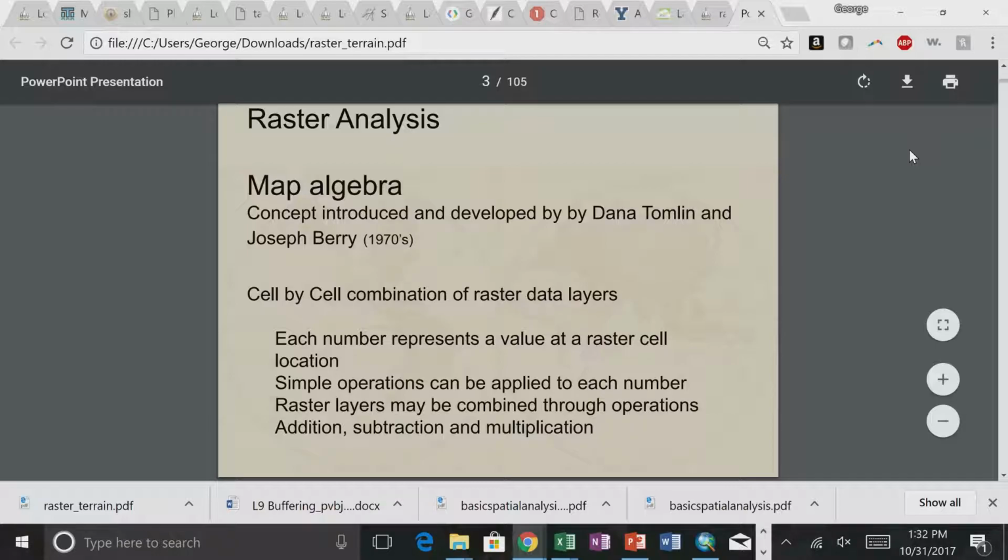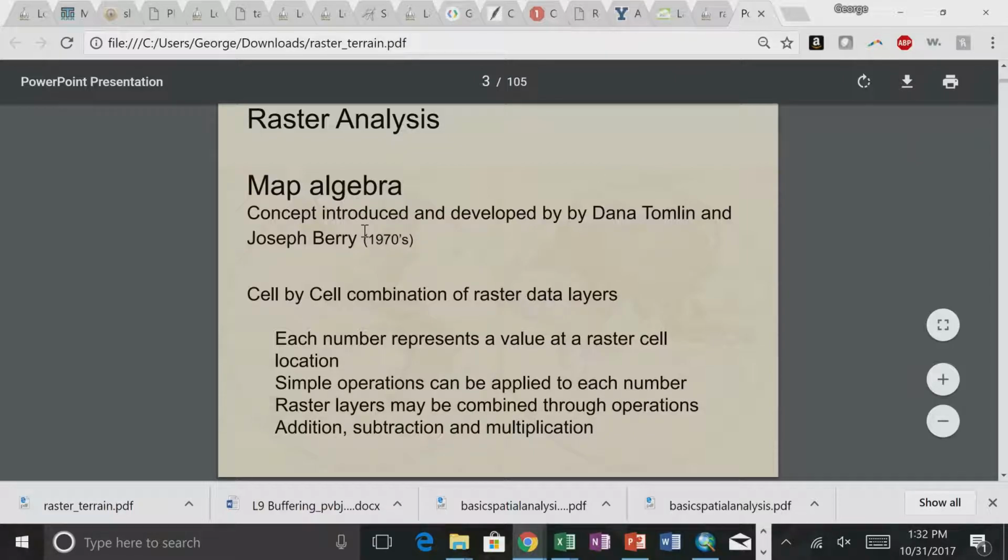A simple example of this would be if I have a raster that represents elevation in feet, but I want a raster that represents elevation in meters, I can take every cell and divide it by 0.3048, which is the conversion factor between meters and feet. And I would be converting my raster and creating a new raster where every cell represents the elevation in meters. Okay? So that's an example of a calculation that I'm doing to a raster.